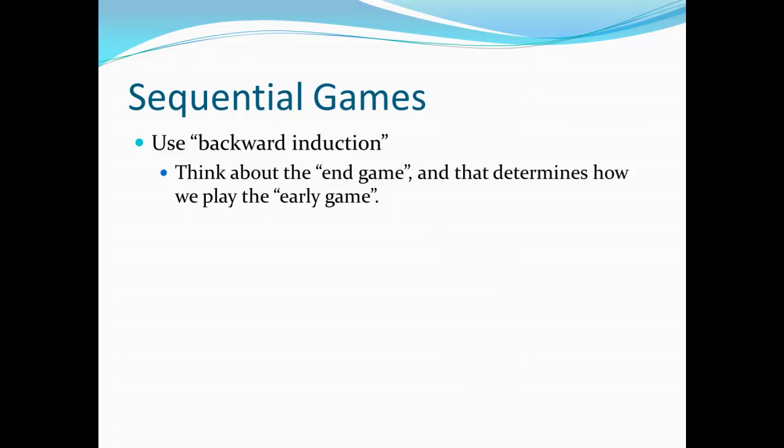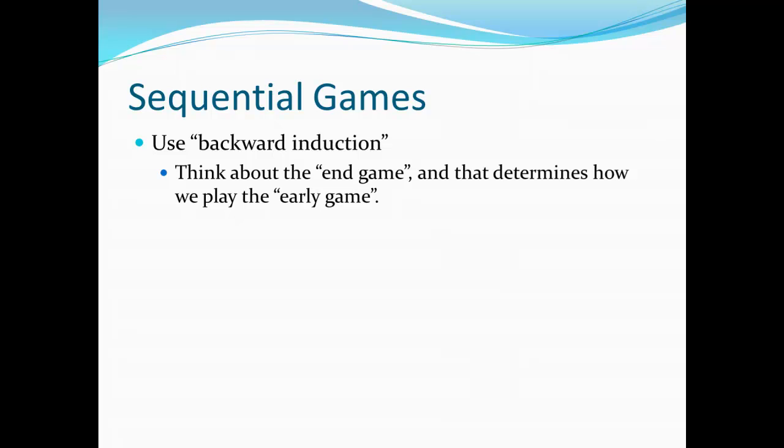Now let's turn to talking about sequential games. Remember, a sequential game is one where one player acts first, is observed, and then the second player acts. Remember, the grand majority of games that we're used to seeing and thinking about are sequential in some way. So, for example, if we play checkers or chess or Monopoly, all of these are sequential games where one player acts, is observed, and then other players act.